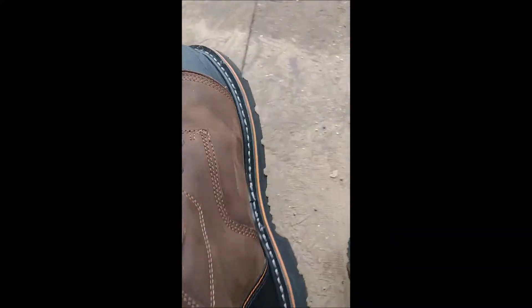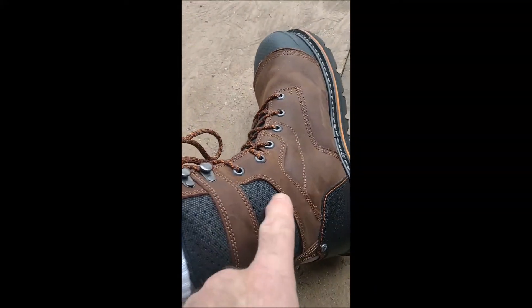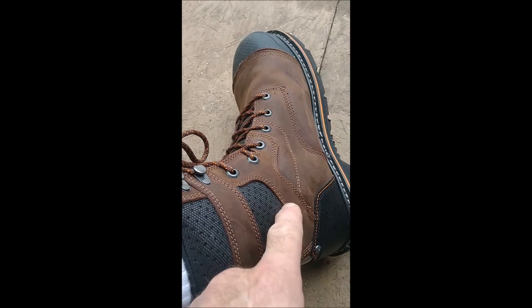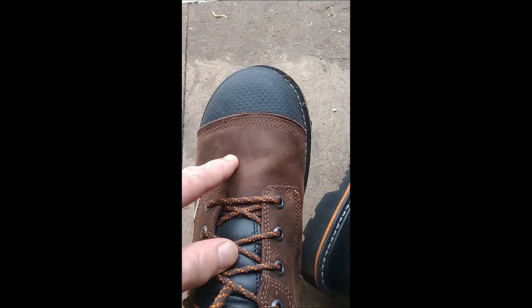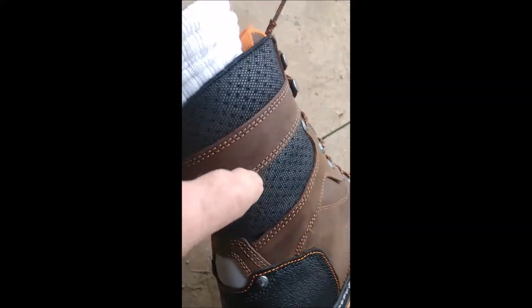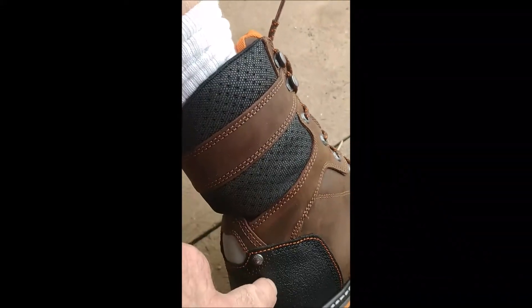These are a little higher than I usually get for work boots, but I tried the lower ones and they didn't feel quite as comfortable. The inside is really nice — nice and roomy size-wise. I have pretty wide feet and these are comfortable. I like the padding. There's also some nice flex at the back so it doesn't bind up and hurt my feet when I walk.